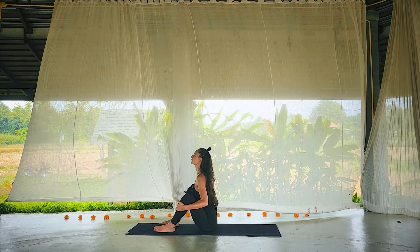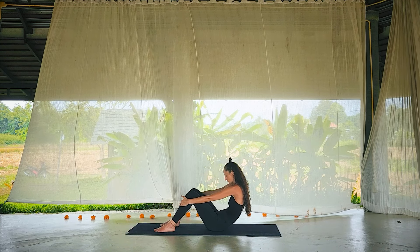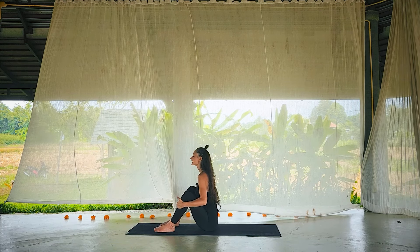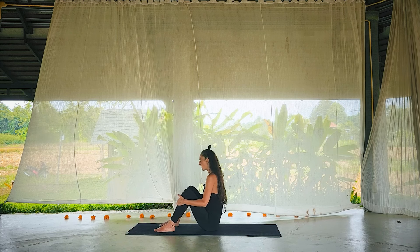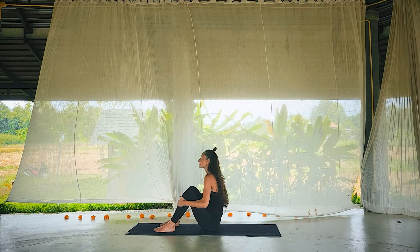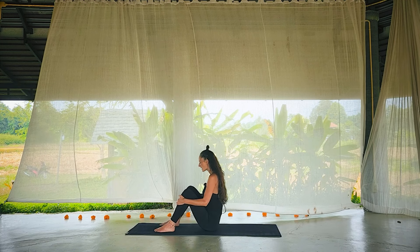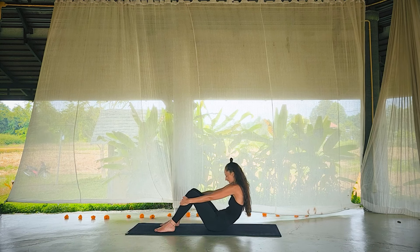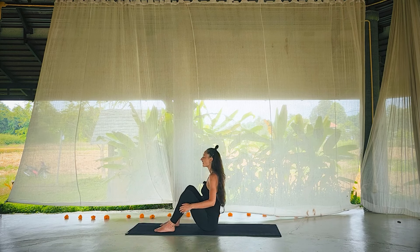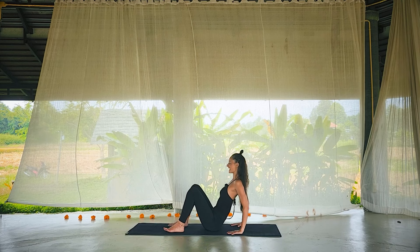Roll all the way up until our feet land. The knees will lift, bringing the hands towards the shins. Press the shins into the hands and then pull the hands back towards the legs. Inhale, feel the heart extend forward. Exhale, tuck the tailbone and round through the spine — feel something between the shoulder blades. Move with your own breath. Inhale, find that slower cadence. Exhale round.